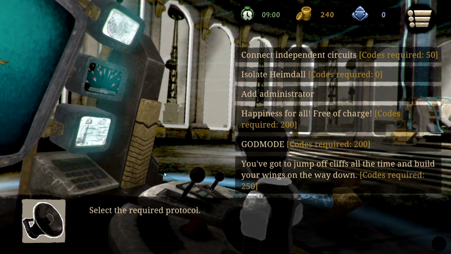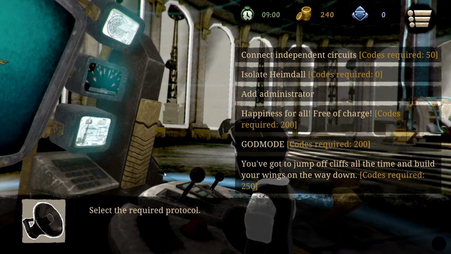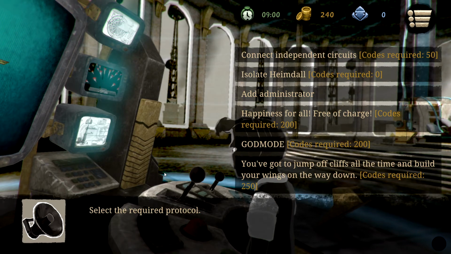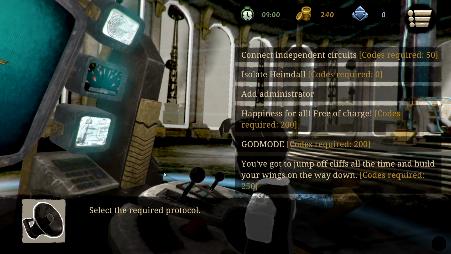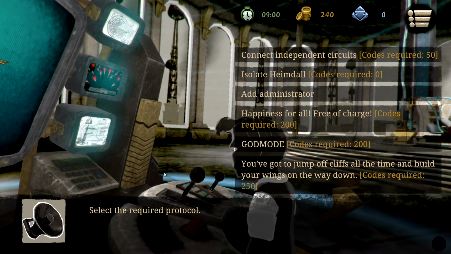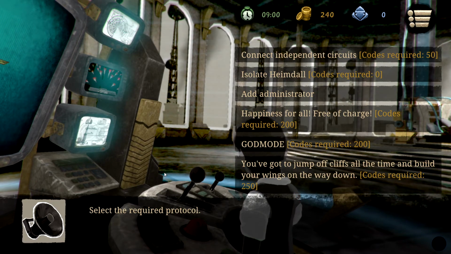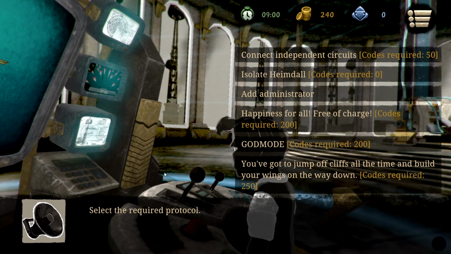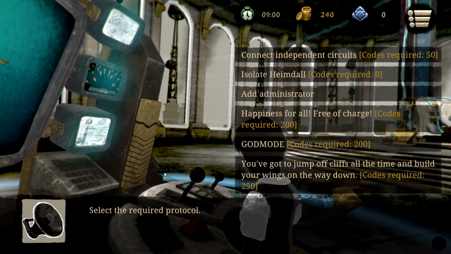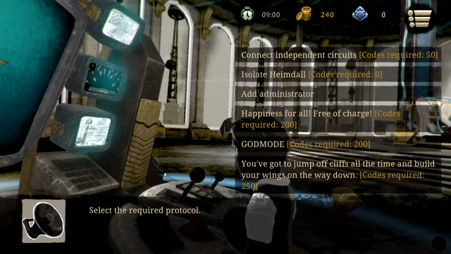Now before we get started, I originally only had 175 Heimdall codes to choose from, and so because of that, in my playthrough, I would have chosen Isolate Heimdall, which is basically Evan just committing suicide. I've seen all the endings now, obviously, because I've recorded them. So if I could choose and had all the Heimdall codes, I would have chosen "You've got to jump off cliffs all the time and build your wings on the way down." That is like the true ending, I believe, and that's the one that I would have done.